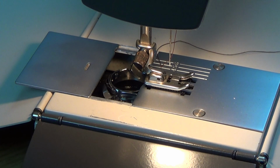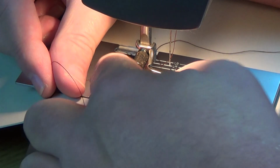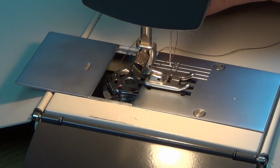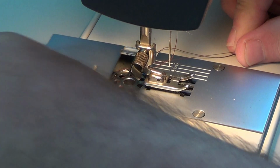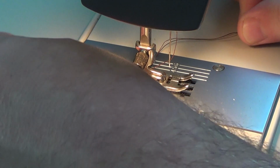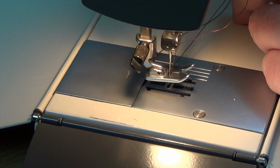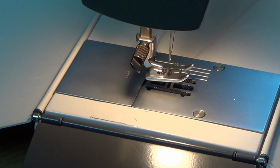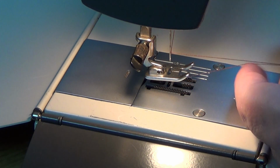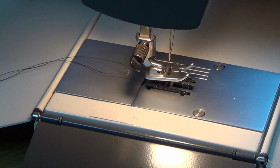Place the bobbin in the machine with the thread coming off in an anti-clockwise direction and the holes on the bobbin at the top. Move the thread through the slot in the bobbin case and over to the right. Again, you should hear a slight click to tell you that the thread is in the tension spring correctly. Turn the hand wheel towards you to pull up the bobbin thread. Place both threads under the presser foot and to the back of the machine.